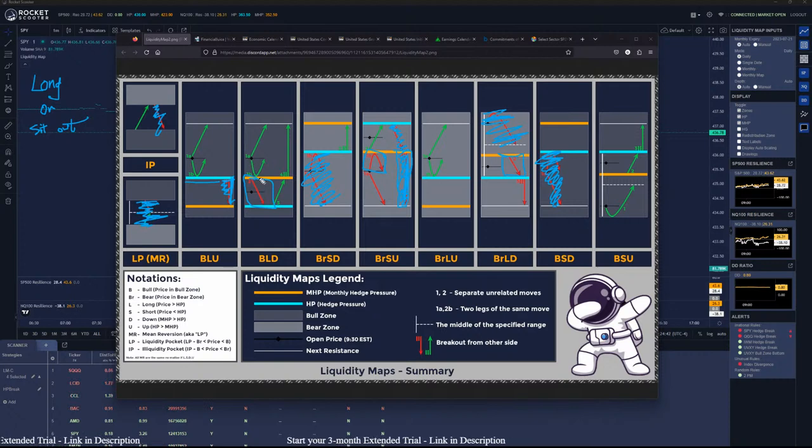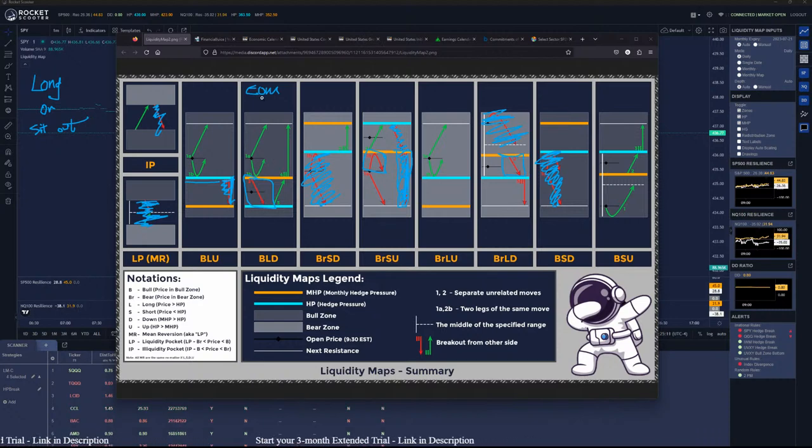I will bounce off a monthly hedge pressure when it gets closer to the end of the month, right? The end of the month is when you start to see monthly hedge pressure interact. Just as a double check, how does resilience look? Monthly resilience, 45%, 39%. So hitting yellow is a very strong support if we were there. Very strong support. Monthly hedge pressure resilience is the tiebreaker there. If I get a BLD against monthly, that's like a golden setup too. That's a big, good trade right there with it being so strong.